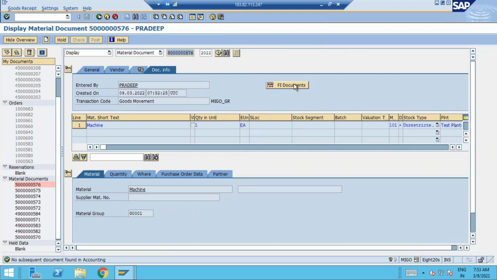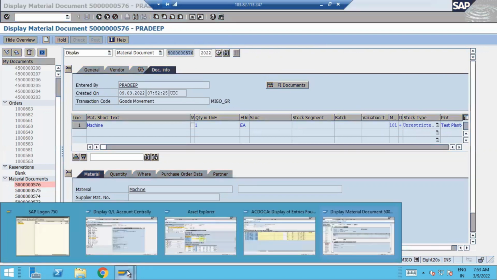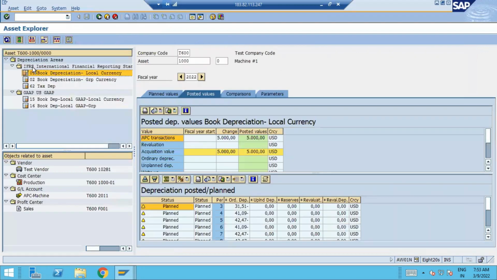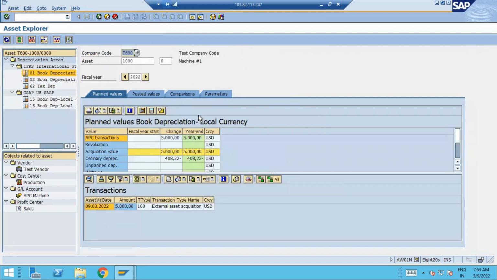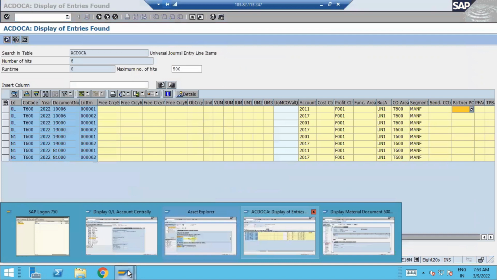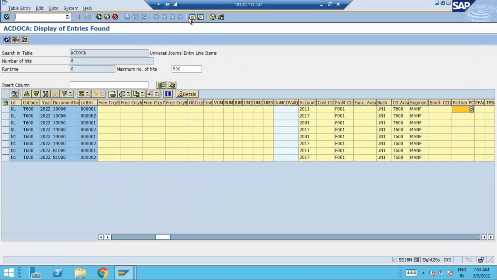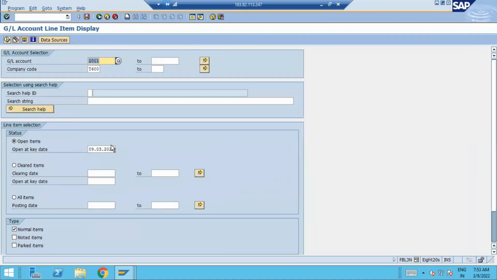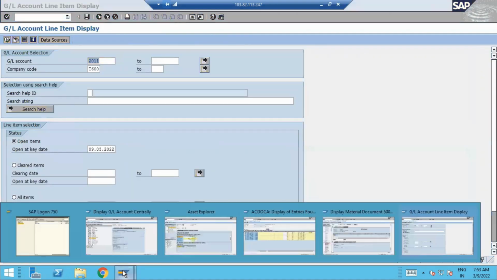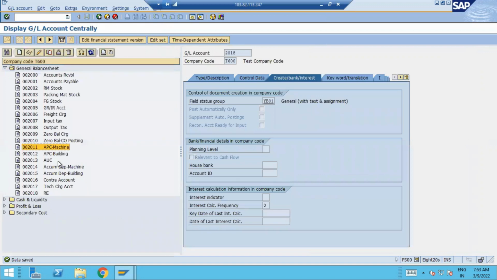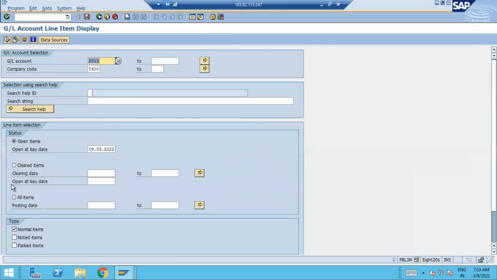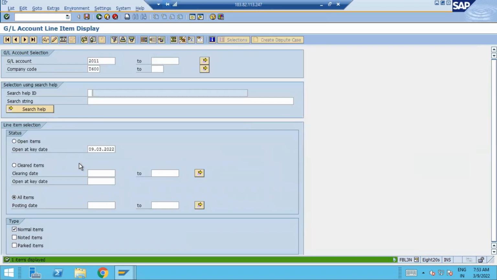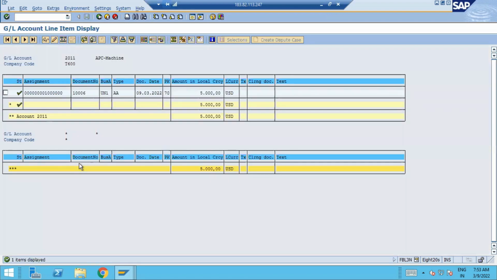No accounting, no subsequent document found in accounting. So there is no change in the asset value, nothing. It is the same old entry only. So no update, no GL entry. Nothing, there is no update. So we have processed the non-valuated GR.